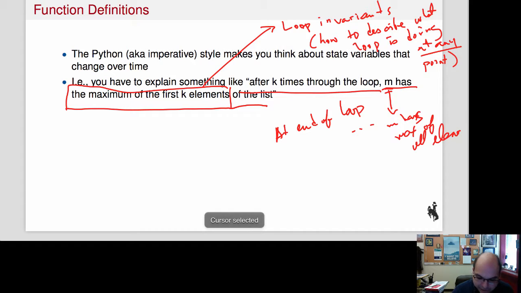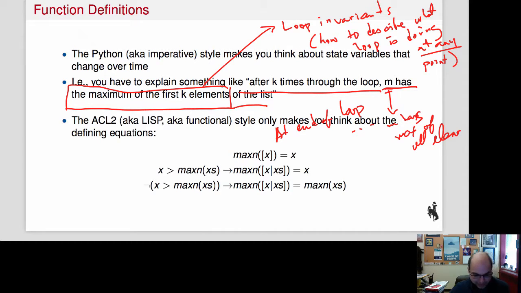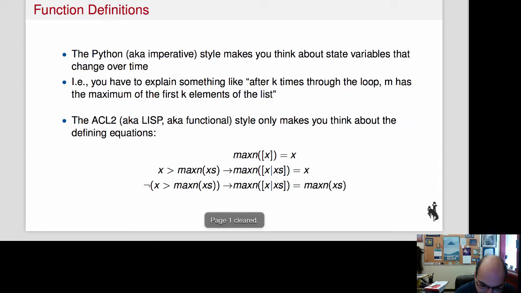So that's why it's difficult to prove things about languages like Python and C++, but it's a lot easier to think about the functional case, because in the functional case, you have this function is equal to that. F of x is equal to that. The maximum of our list is equal to this. And then all of the machinery that we developed in this course actually works. So that's why in this course we really only deal with functional languages.